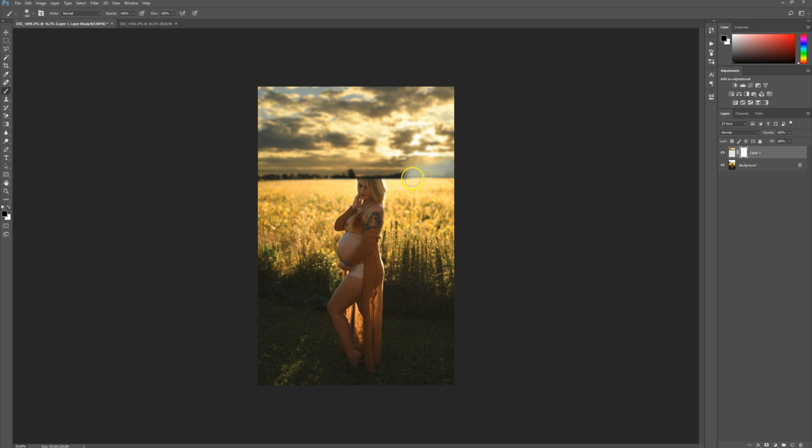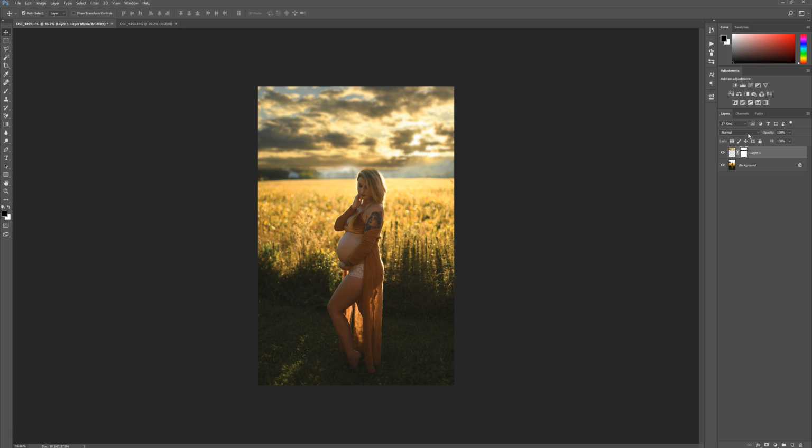And I'm just going to brush off these trees from the background. And that's pretty good. Now we're going to keep working on this until it looks just right, but I just wanted to go ahead and get that black, tree line and everything out of the way.